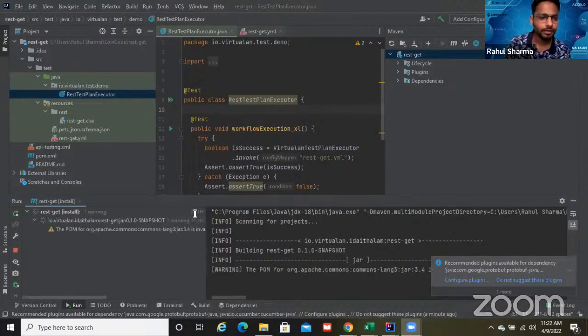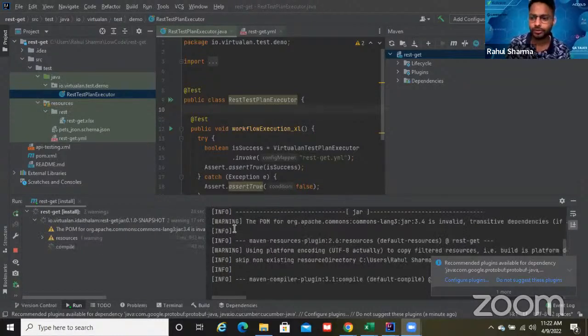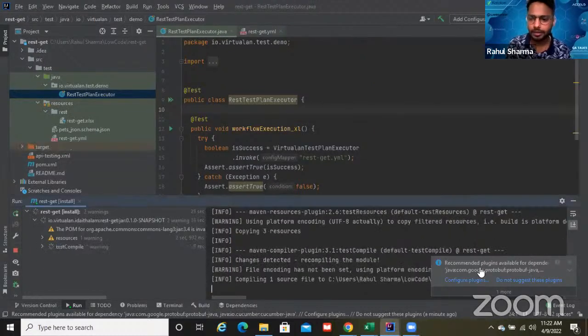Sorry for that. I think I'll look into that, but for now, I think it's working. So if you see, it started compiling.